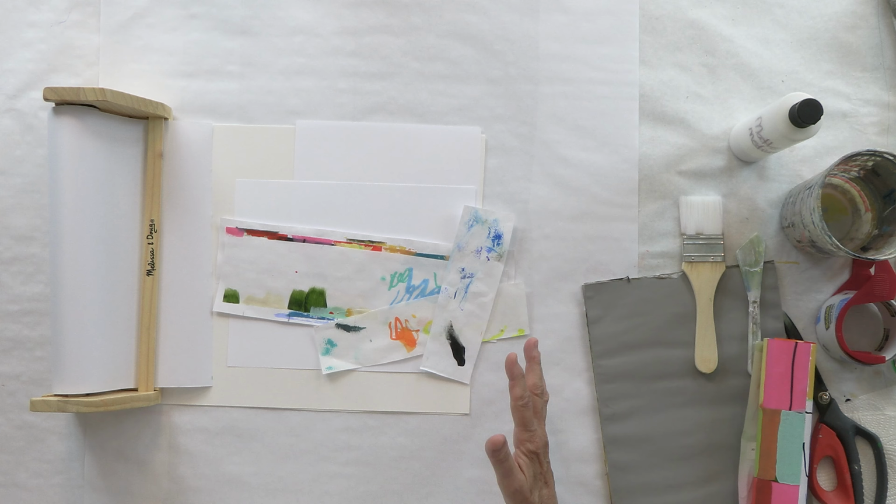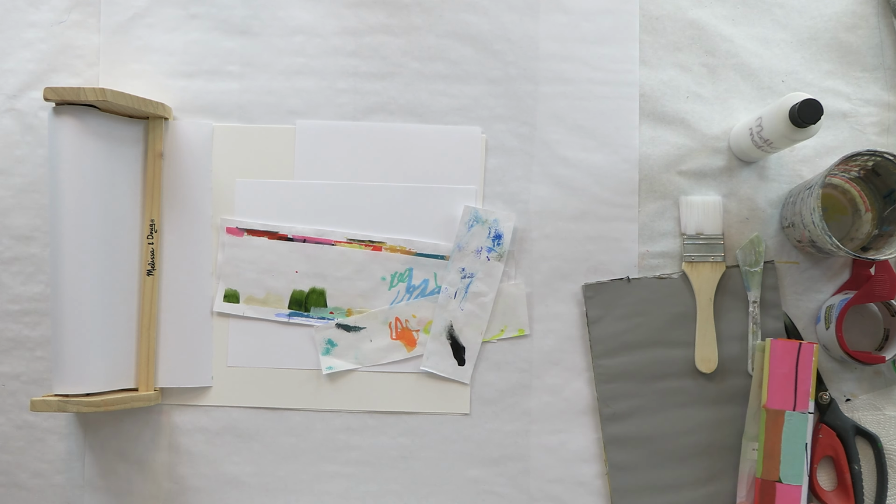These were taken directly from this butcher block paper that I work on. And so any of the paints that come over the side and the writings, I clip afterwards and put them together and glue them on the front. And I just love that as a front cover. So that's what we're going to do today. I'm going to show you how to make this from what we did.